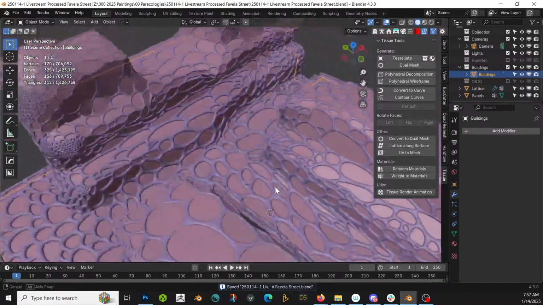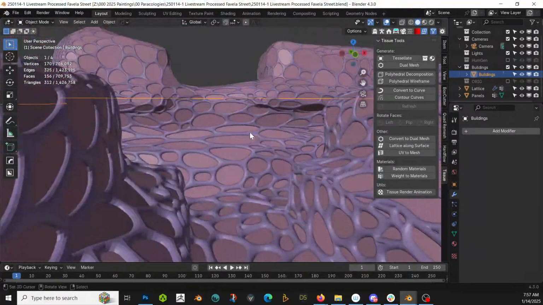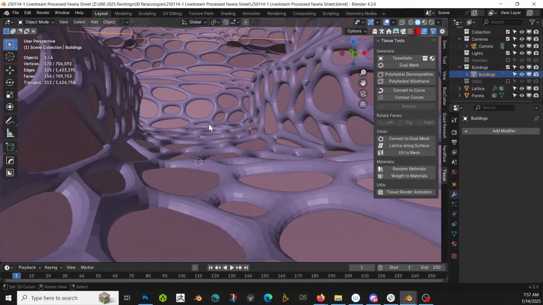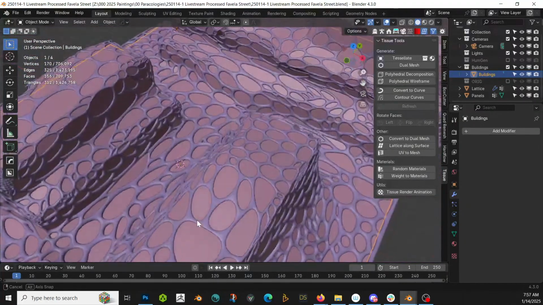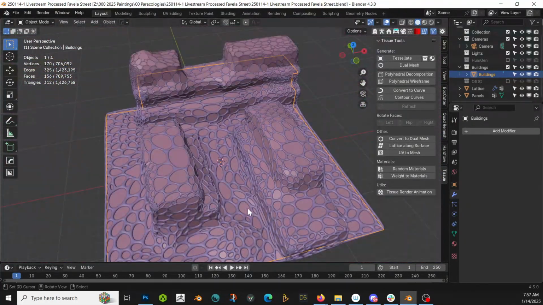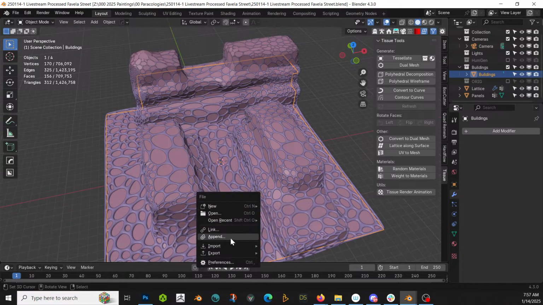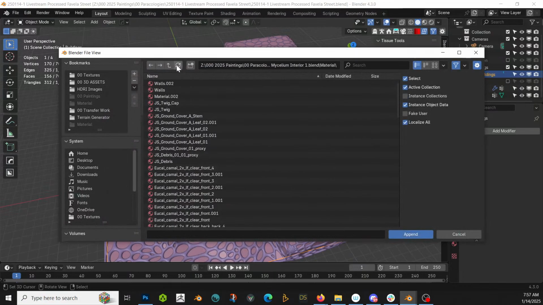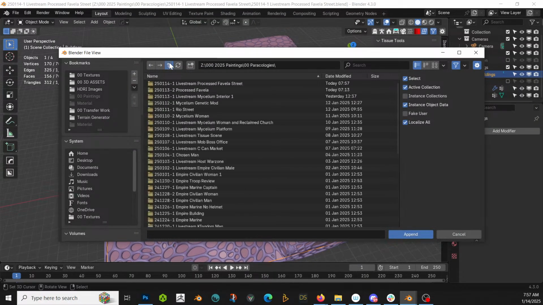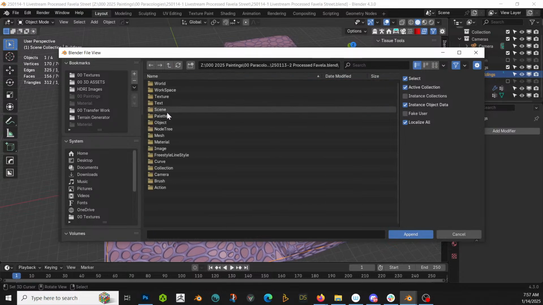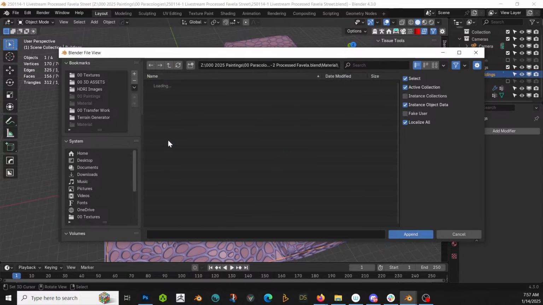Okay. Continuing along with our distortion process. That looks okay. Now, I think I'm just going to go grab my materials from yesterday. From last night, which was process favela materials.